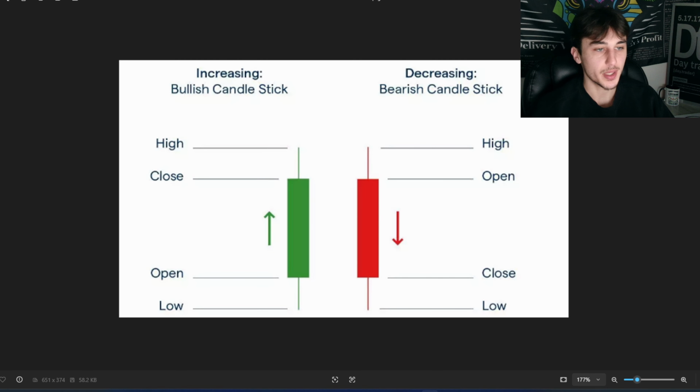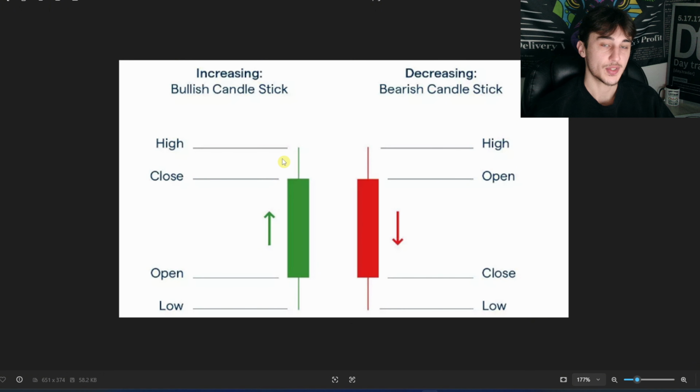So today's topic is going to be on candlesticks. I'm going to cover the 4 different characteristic types of a candlestick, as well as talk to you a little bit about Power 3. So this video is going to be mainly for beginners, but even experienced traders can learn a thing or two off of this. So let's break down the 4 characteristics of a candlestick.